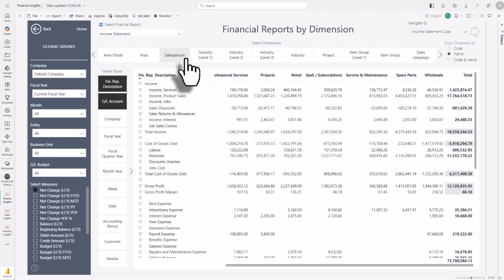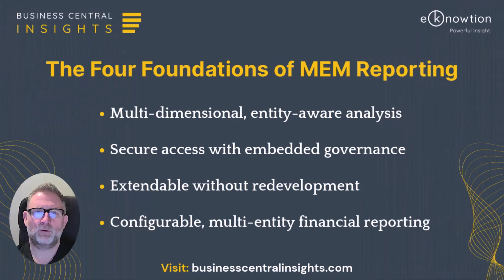So just to recap, for MEM customers, successful reporting requires 4 pillars. Multi-dimensional reporting to analyze any metric by any combination of dimensions, hierarchies, totals, and currencies. Entity level security to ensure users see only authorized entities through embedded row level security. Extendability to adapt the reporting architecture as MEM evolves without redevelopment.